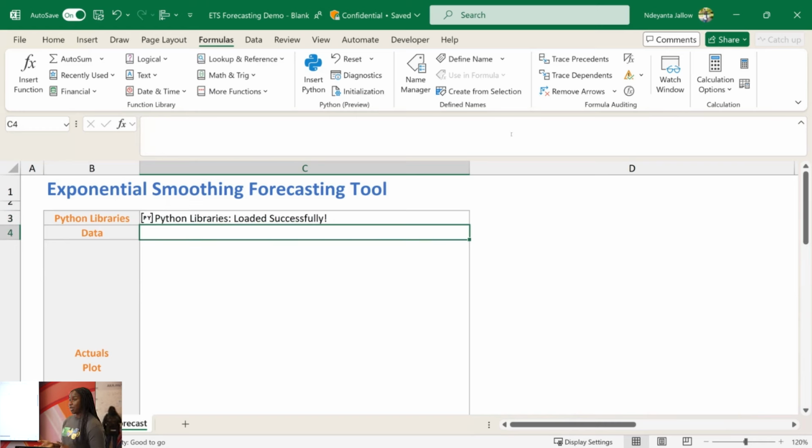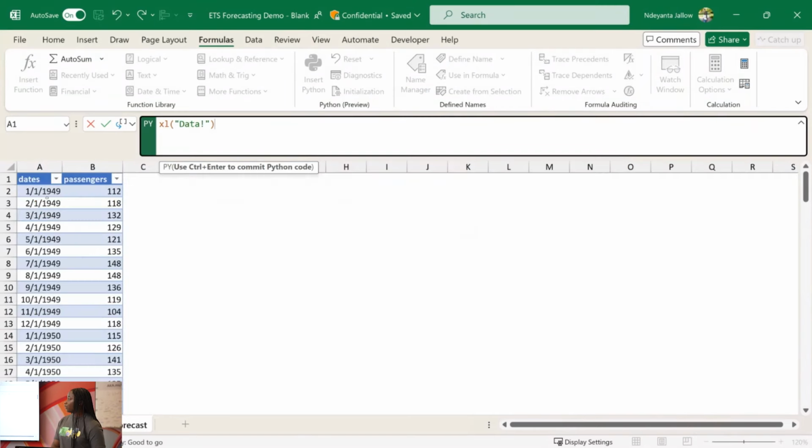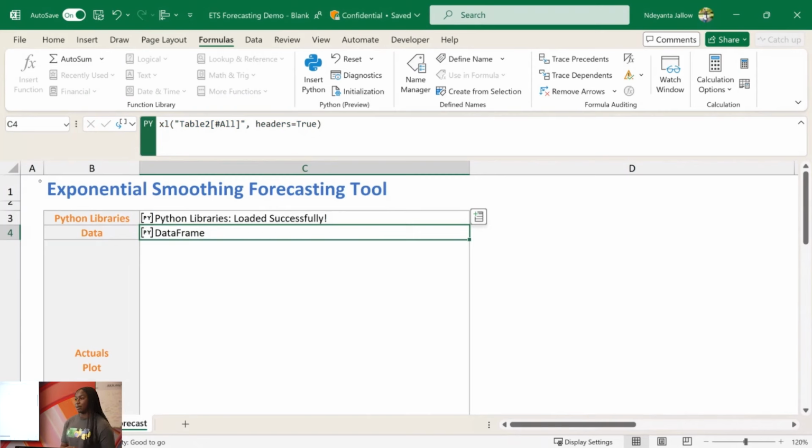Next, we'll create our data frame that we'll actually do the analysis on. Another way you can create a Python cell, which is great for our Excel lovers who love keyboard shortcuts, is through a keyboard shortcut. If you hit Ctrl+Alt+Shift+P, that will create a Python cell as well. Now, in order to import the data into Excel, you can actually reference cells that are in the Excel spreadsheet itself. You'll see there is an xl function, and all the code is passed through that function. So I can, again, use my keyboard shortcuts to select all my data. Table2 is the name of my table in Excel, and I have headers, so I'll keep that as true. Ctrl+Enter, and my data frame is created.